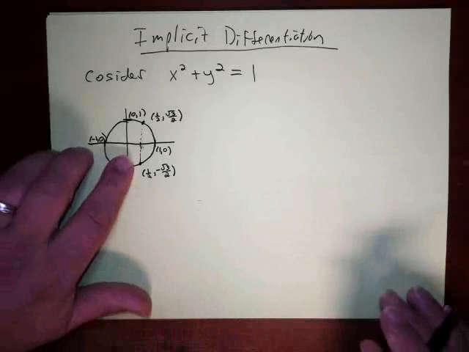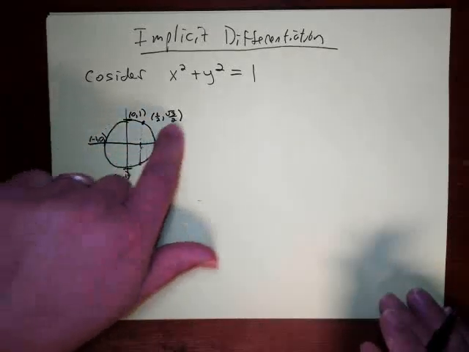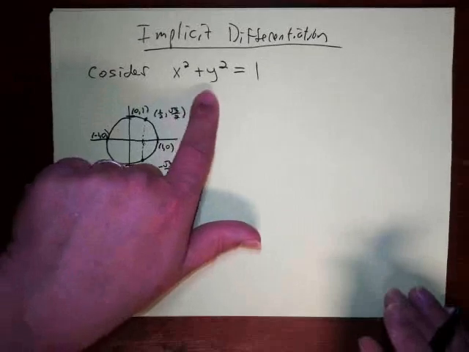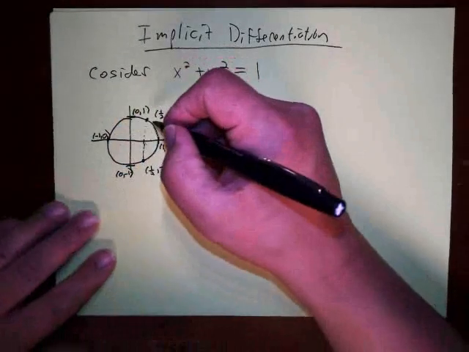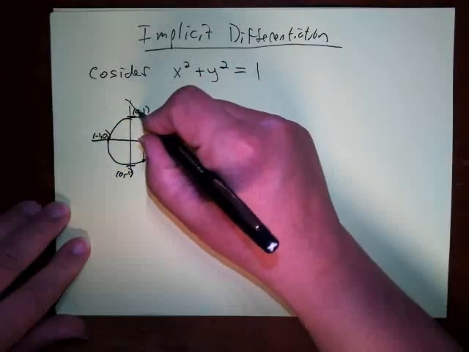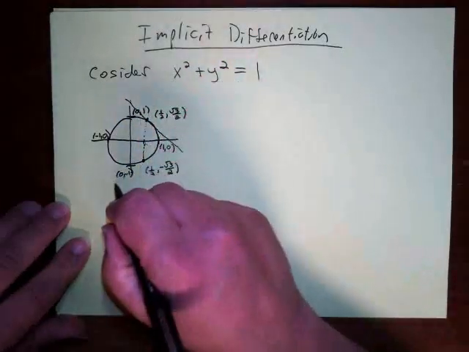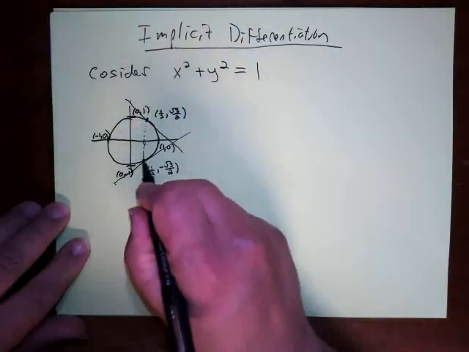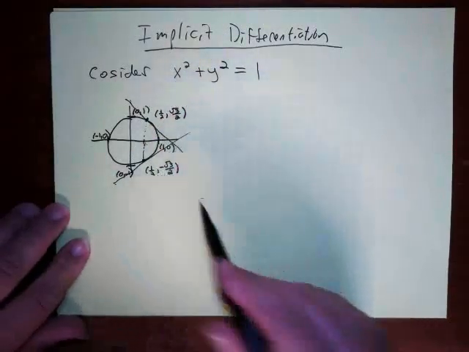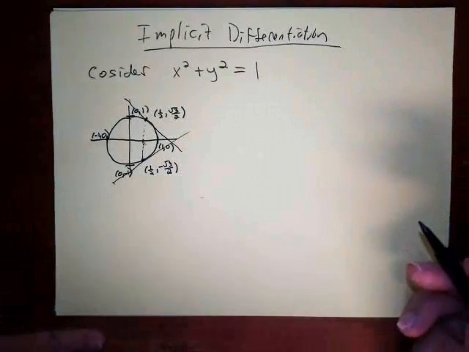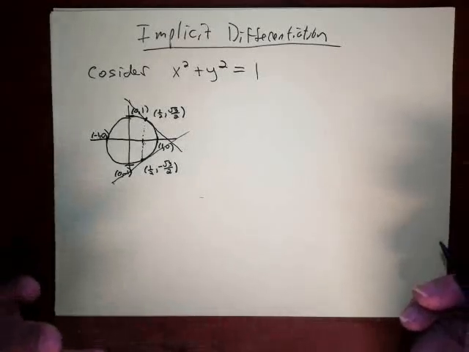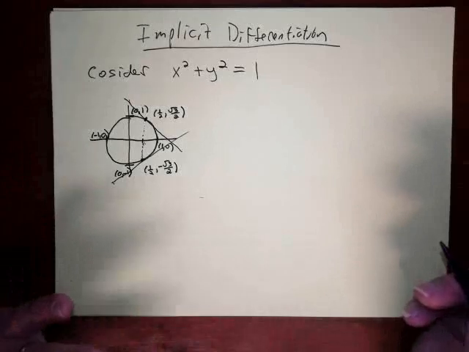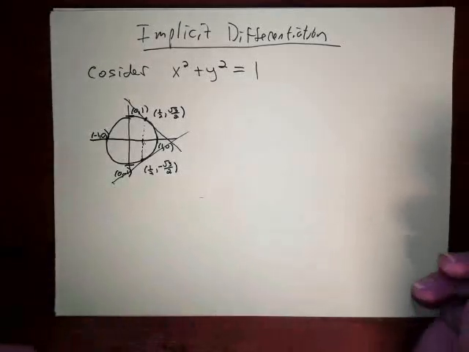I'll give you an example here. So we have a unit circle, and the equation of the unit circle here is x squared plus y squared is equal to 1. And what I want to do is find the slope of the tangent lines at these points. There's a point here, there's a point here, and I want to find the slope of these two tangent lines at these 2 points. Okay? Now there's 2 ways to do this. One way you already know how to do, so let me do it that way first, and then I'll show you how you can use implicit differentiation.